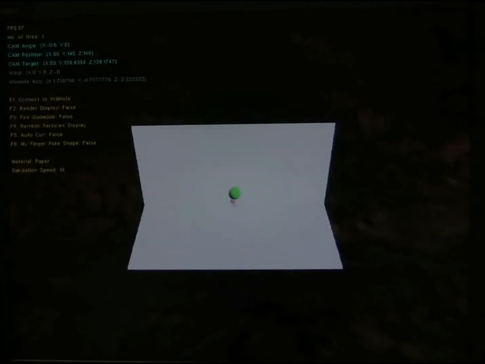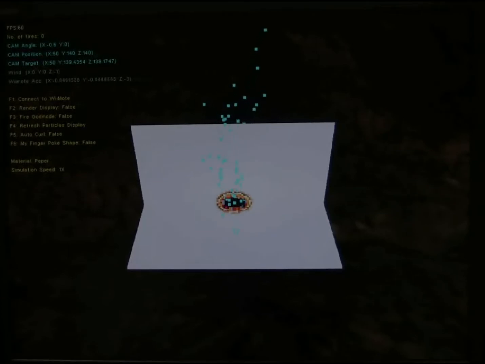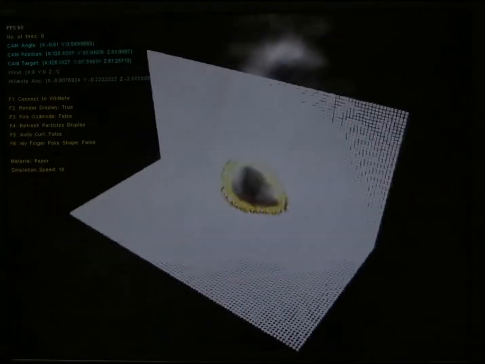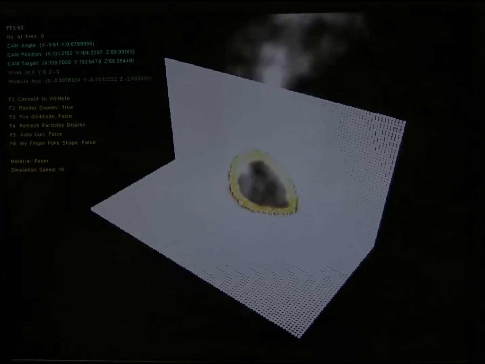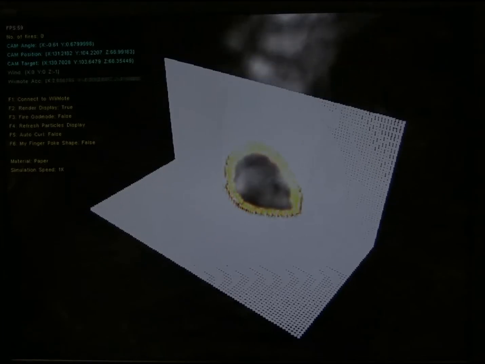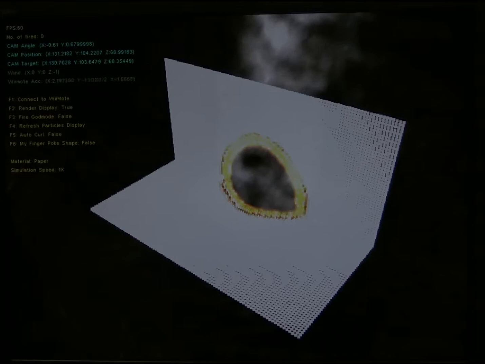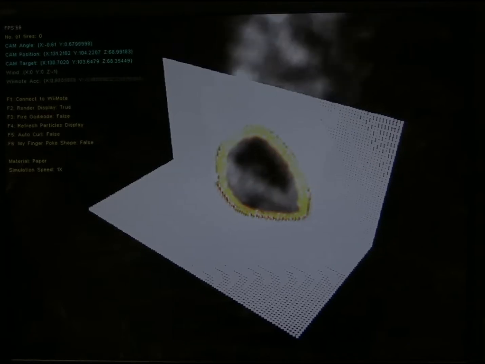Using an L-shaped paper, we will now demonstrate how fire behaves. As you can see, the fire is spreading faster in the vertical direction compared to the horizontal.